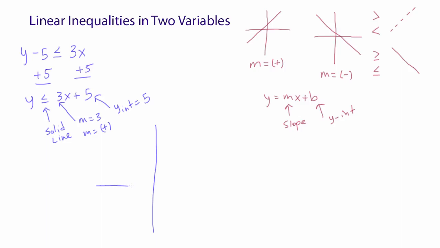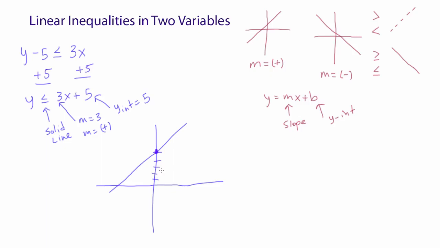We're going to sketch. That's a better word. I'm going to sketch this. The y-intercept is 5. Okay, 1, 2, 3, 4, 5. Not perfect, but it's going to hit there. The line is positive, right? It's going up, so it has to look like it's going this direction. And it's solid. All right, so it's going this way.